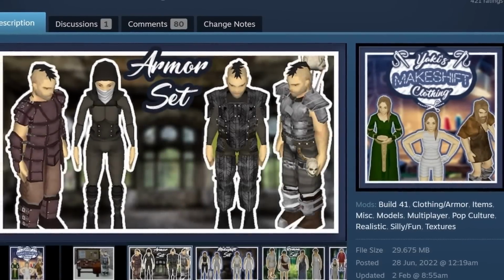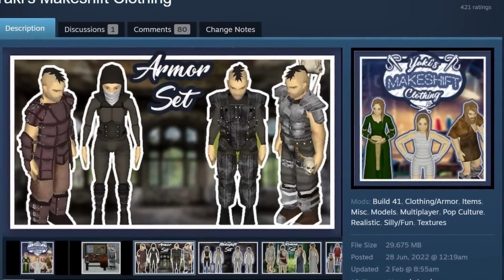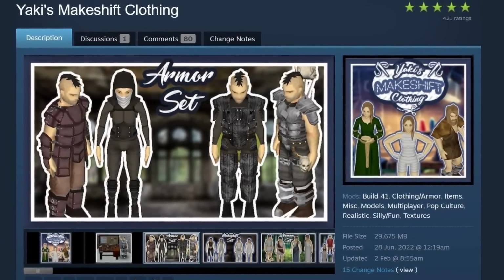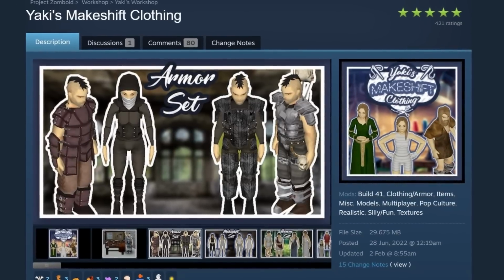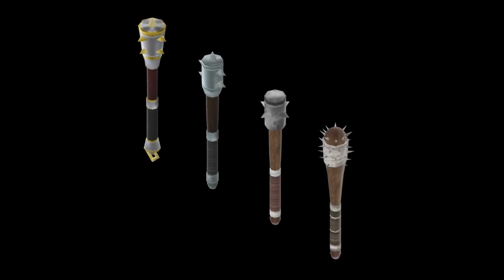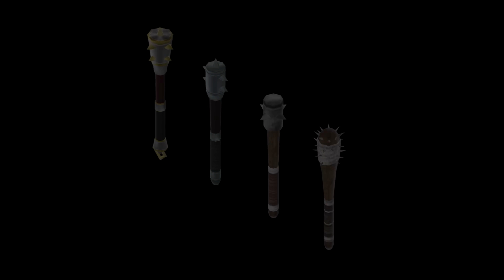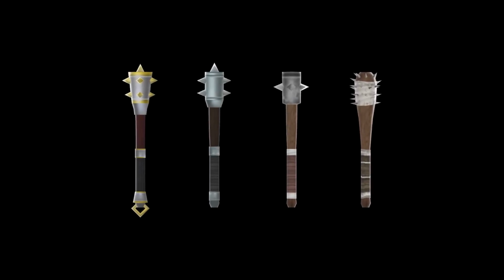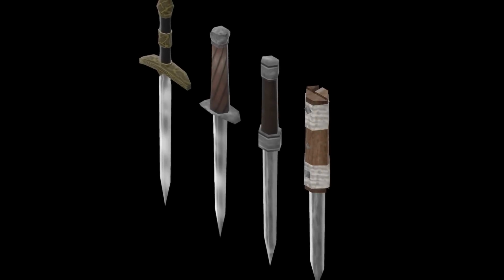We've started with crafted weaponry. Yaki, the creator of Yaki's makeshift clothing and other popular cosmetic mods, has started modeling some weapons for each of the weapon skills in Project Zomboid, such as spears or long blunt, each with 4 varieties ranging from a low tier makeshift weapon up to a masterwork weapon crafted by the finest weaponsmith.